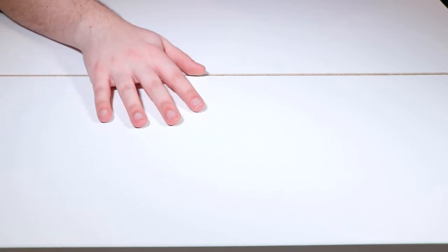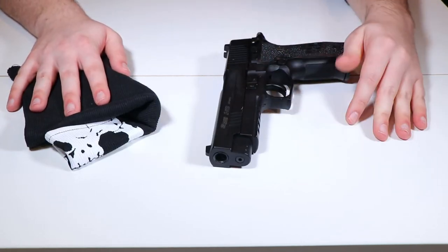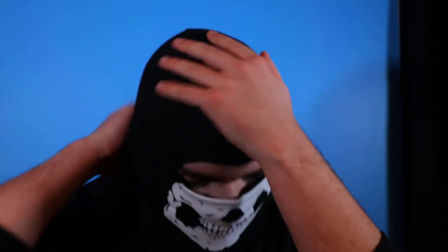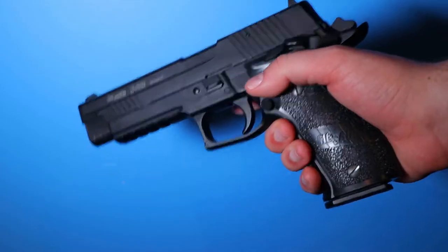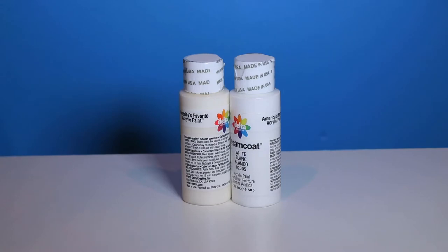For this next part, I need to run to the store and pick up some paints. Luckily, I found a pretty quick and cheap way to do this — it involves using the mask as well as this. So take the mask, pull it over your face, smooth it out, making sure you're really flattening out your facial features. Then just make sure your P226 is loaded and you should be ready to go. Bad news: I did get the paint, but unfortunately Target does not accept 9mm as a form of currency, so I ended up having to go to Walmart.